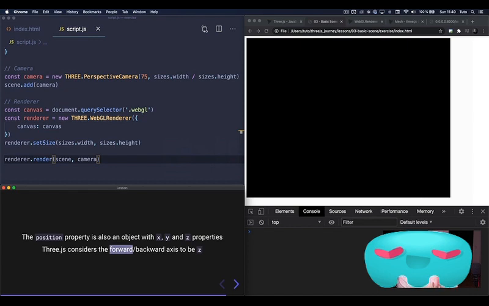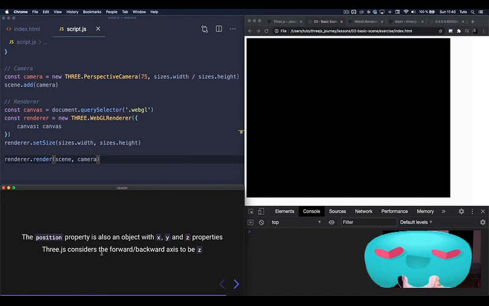In Three.js, we consider the Y as up, the X as right, and the Z as toward us. And it's just the default axis. It can be really different. If I move my camera the opposite way, the Z will be the opposite too. And if I move my camera like that, the up will be the X. So it's just a temporary decision that they made, but by default, it's the way Three.js works.